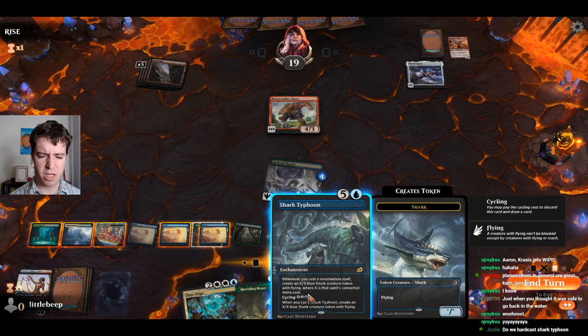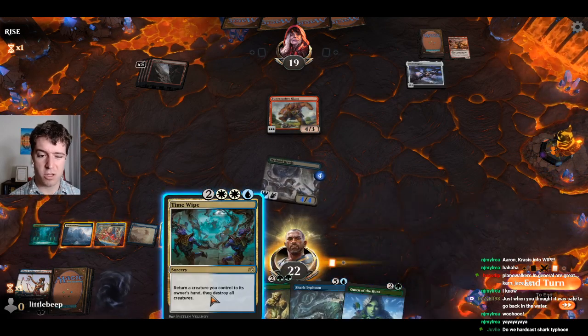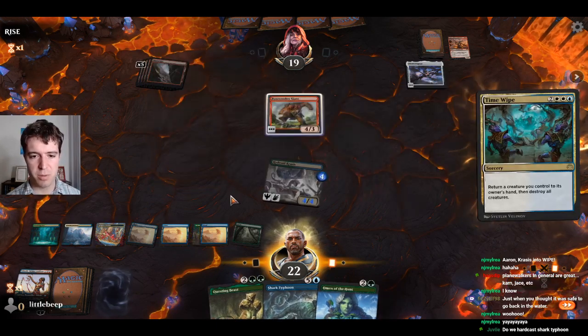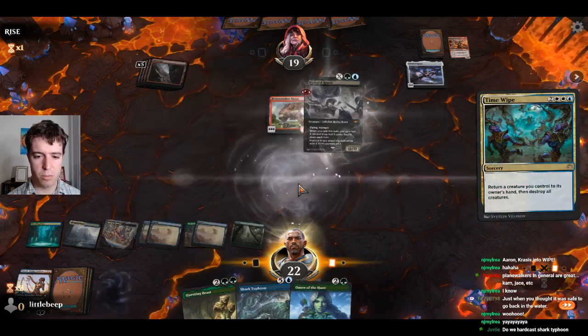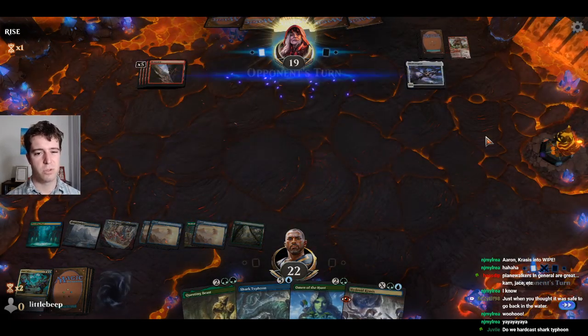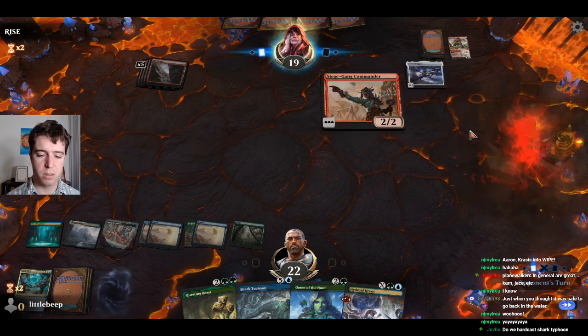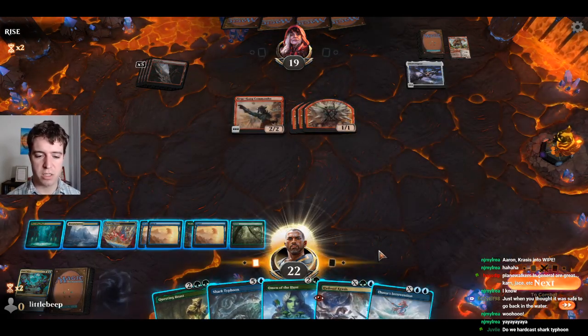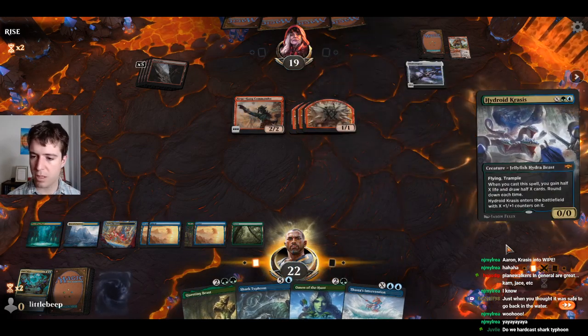I don't really love hardcasting Shark Typhoon because Time Wipe's going to kill all the sharks anyway whenever that gets cast. Maybe hardcast Shark Typhoon later, but I'm going to start here. Bring Krasis back, kill a giant, and basically draw three more cards next turn. Siege Gang's decent, but Krasis is a little too big here, I think.